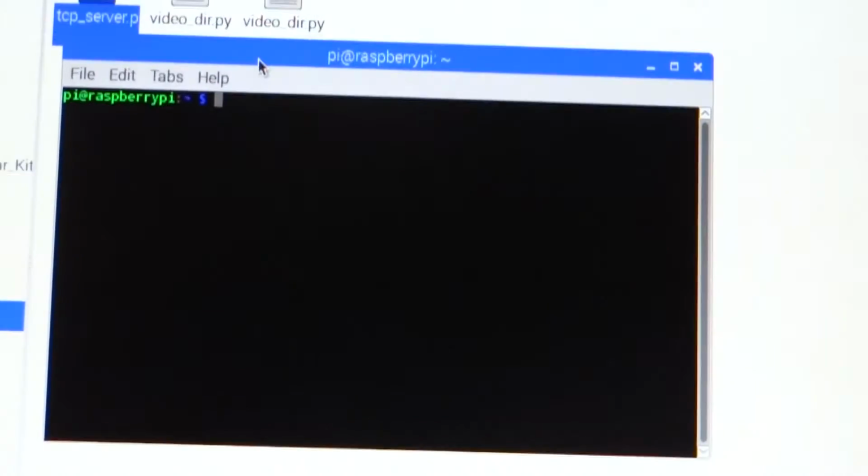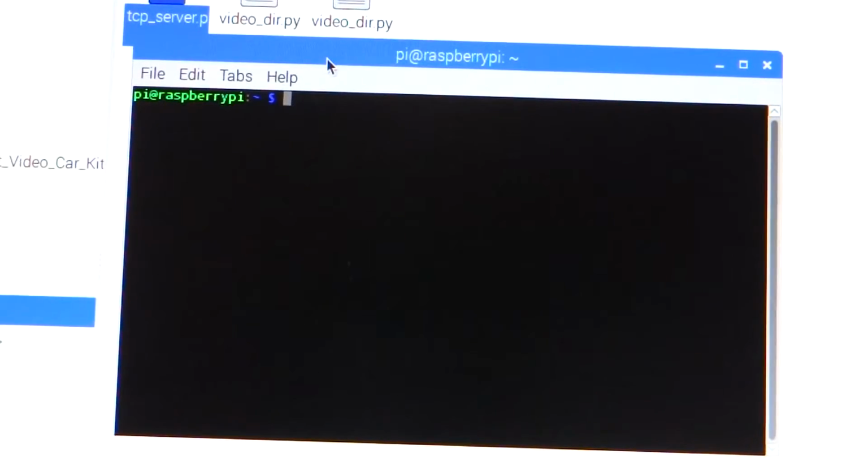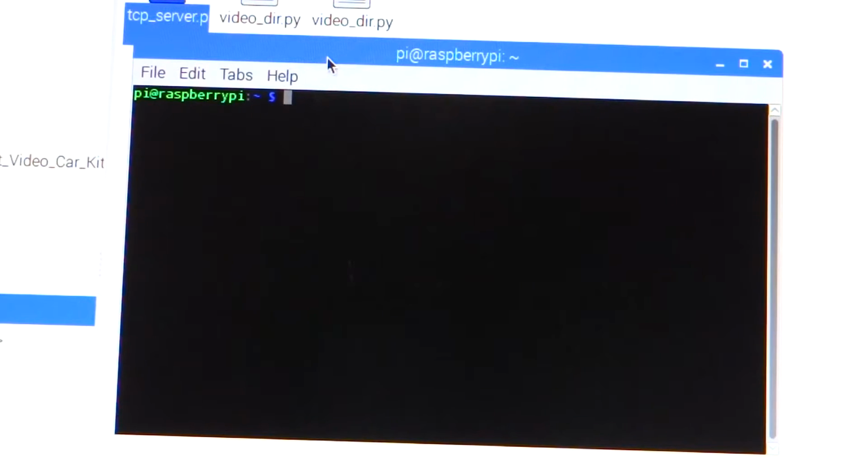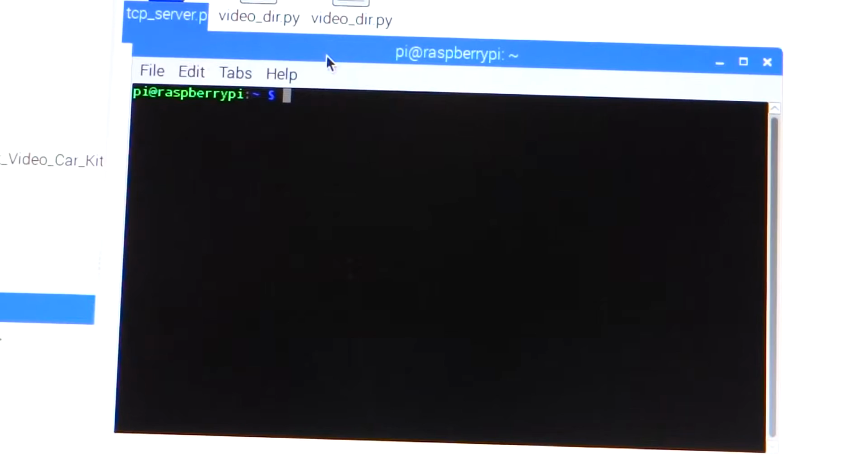The thing that finally worked for getting it to run at boot was putting a line in the crontab file. So cron is a service that runs in the background in the Linux system that allows you to do things based on time of day or date or whatever.